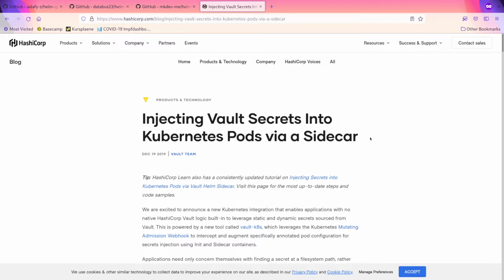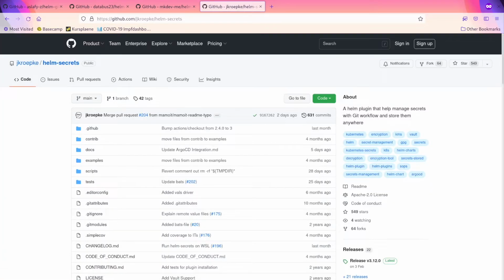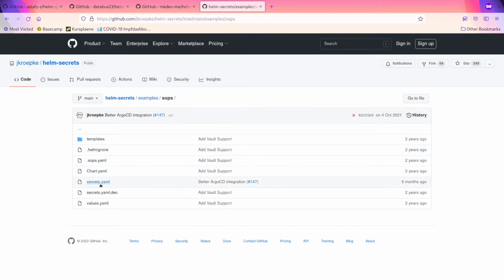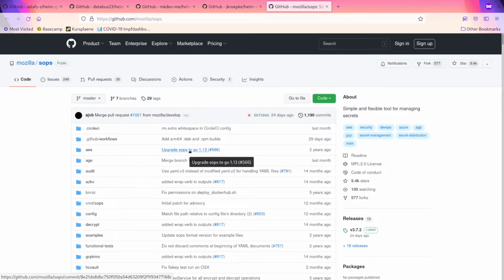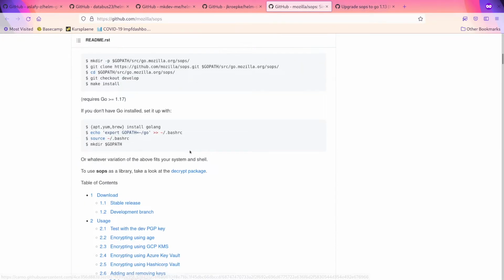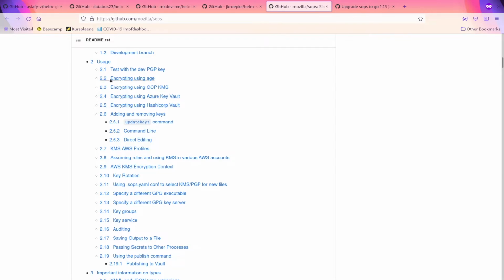But if you want to avoid running and managing extra tools in your cluster, you can solve the problem with the Helm Secrets plugin. This plugin allows you to store encrypted secret data in your Git repository and then decrypt it automatically when you install or upgrade your Helm chart. Helm Secrets is basically a wrapper around a tool called sops, a small open source utility to maintain encrypted files. Sops supports many ways to encrypt files, starting from the simple PGP keys and up to various cloud provider services like AWS KMS or GCP KMS.